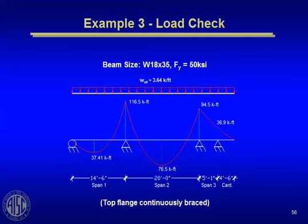And the first engineer felt like, although he didn't really know what C sub B was all about, he just said, I've done this many times, I think it works. So we started looking at it, and what we found is that if you plug into the C sub B equations, and this was a situation with different span lengths and a cantilever at the end, it works. The reason this was getting to a dispute is that we were talking about 1 million square feet of this. This wasn't just one situation, this was 1 million square feet. So if a correction was going to have to be made, it was going to involve beefing up numerous beams. It would be hundreds of thousands of dollars. So this was a big deal.